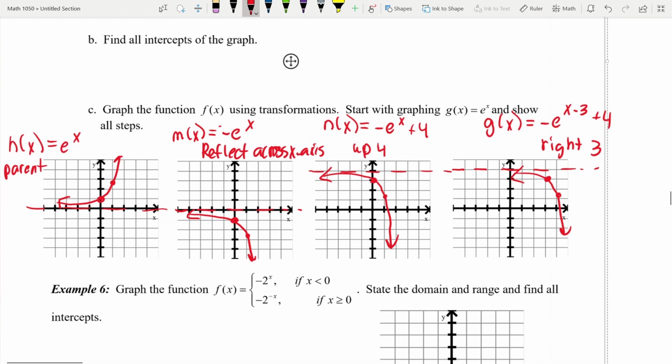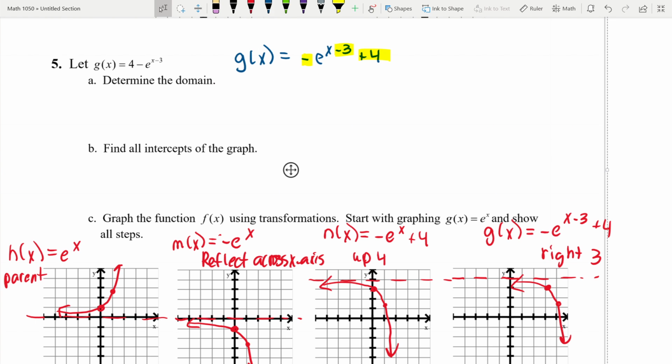Look at the final graph. Thank you, honey. Tell me the domain. Domain is all x. Everybody in the room, tell me. Everything. They didn't tell you how to write it. That's absolutely acceptable.